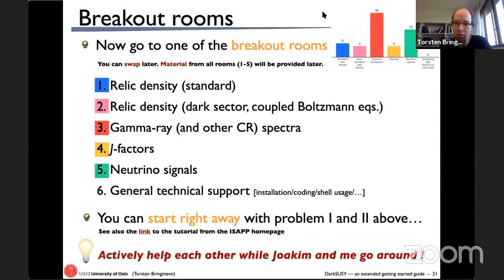And of course, this is supposed to be an active breakout room kind of thing. It's the kind of hands-on session that you would typically have in person. So imagine that you actually sit next to each other and only share 3 or 4 computers and actively try to help each other, because it's only me and Joachim going around. If you don't talk to each other, it will feel rather lonely. Okay, so then you can choose a breakout room and just start there.